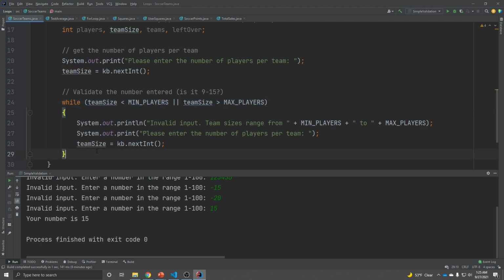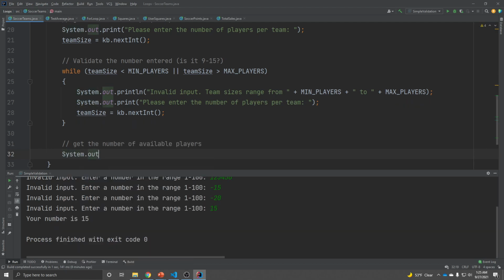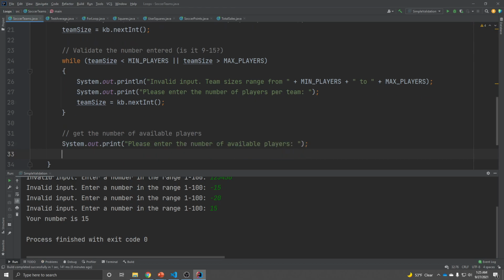So then what we'll do is we'll get the number of available players from the user. All right, so we're going to ask the user how many players are available, and we can assign their input to the players variable.